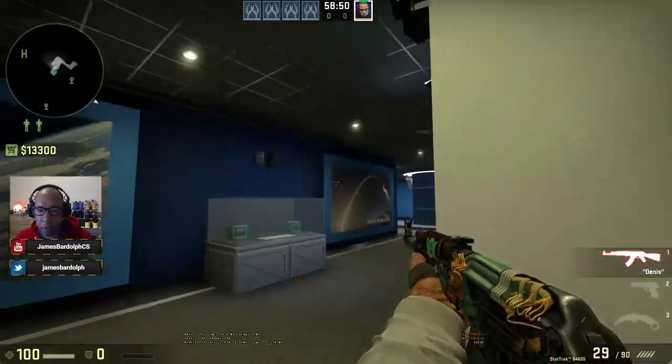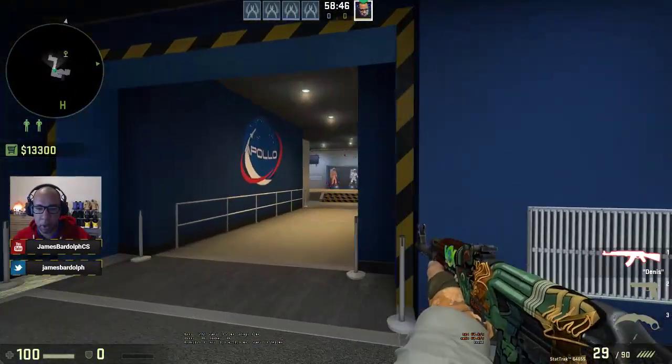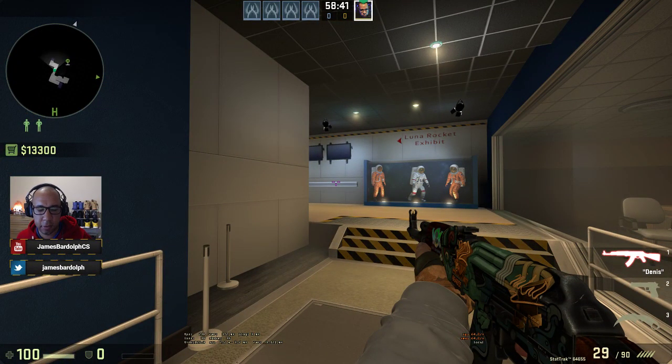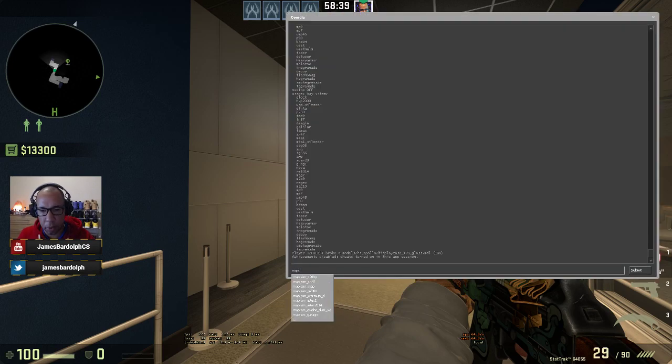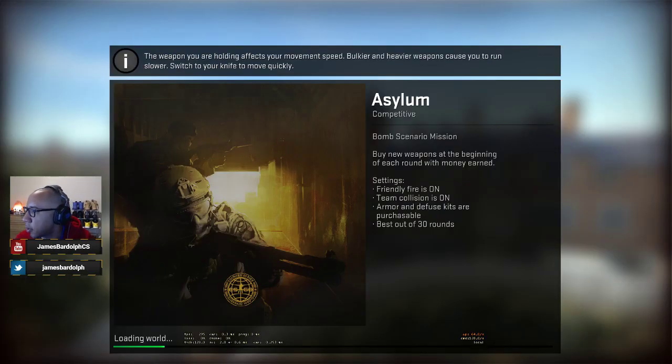Well, not bad, but difficult, let's say. So I think there's a lot more chance for a CT side to do something on this map, which is a good thing. I like the theme as well. Okay, so we're going to look at Asylum now.